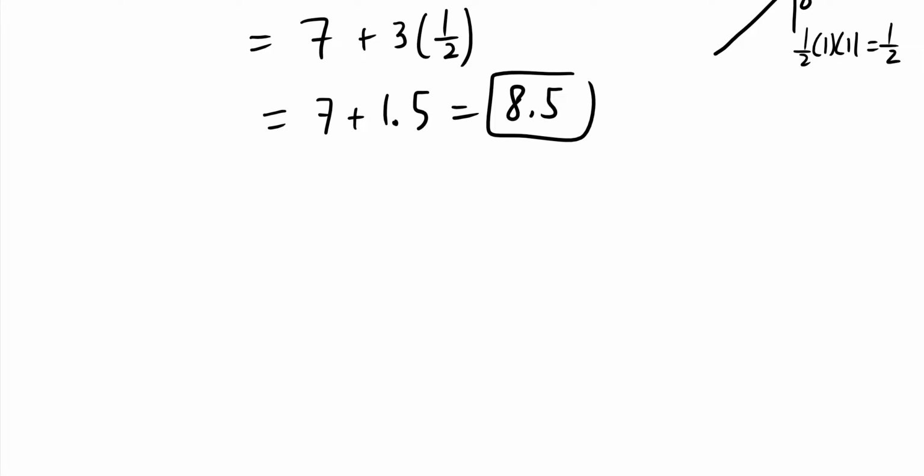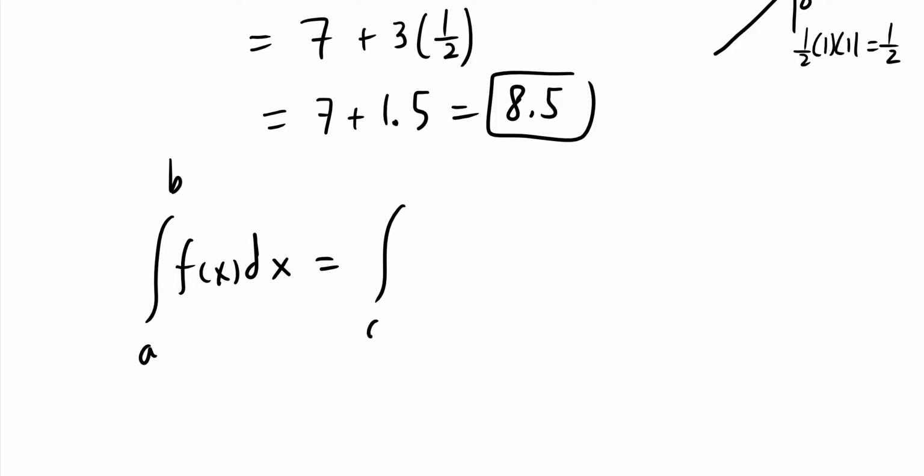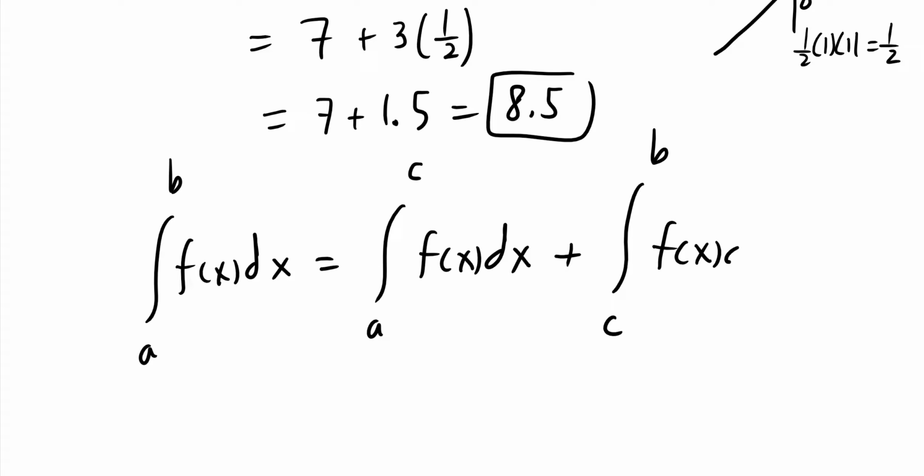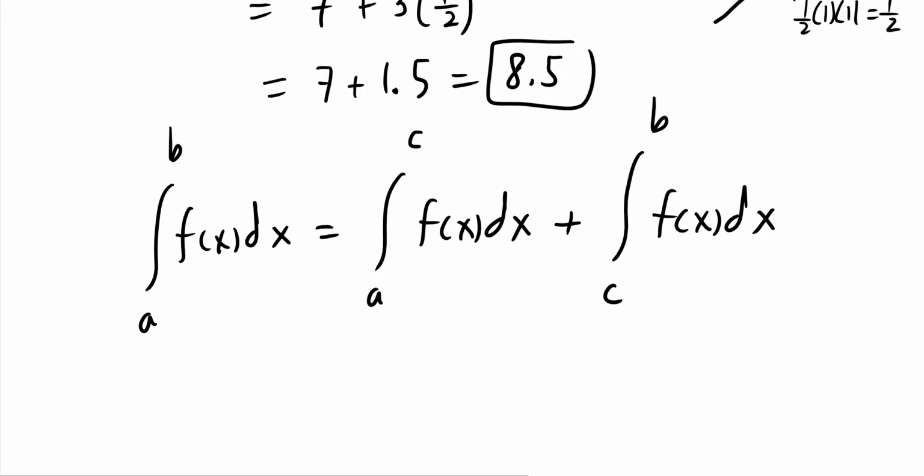as another really powerful thing to know, if we are integrating from a to b, f of x dx, we can go from a to c, f of x dx. In other words, you can find the area under the curve from a to c, plus the area from c to b, f of x dx. And that will give you the entire area from a to b, f of x dx, under the graph of the function f.